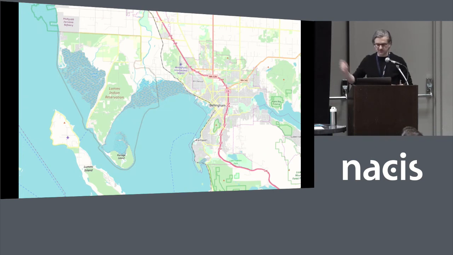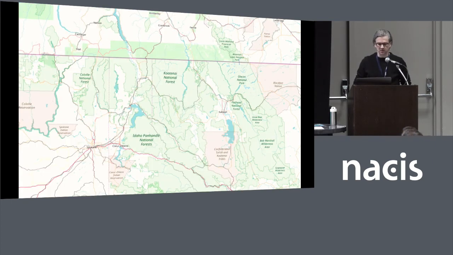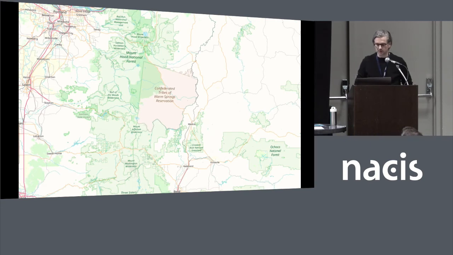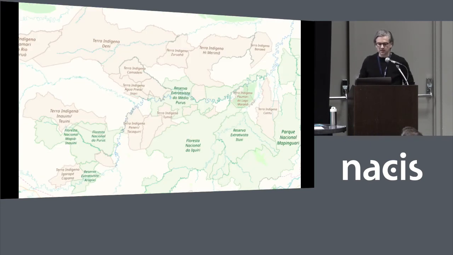But yeah, now these reservations are on the map. There's the Lummi in my neighborhood. Here are some on the border of Montana and Alberta, or in Oregon. Here's some in the Amazon of Brazil, where they were incorrectly using nature preserve tags, and now we were able to surface the correct tags that were hidden in there and color them differently, because these biosphere reserves are separate from the indigenous reserves.